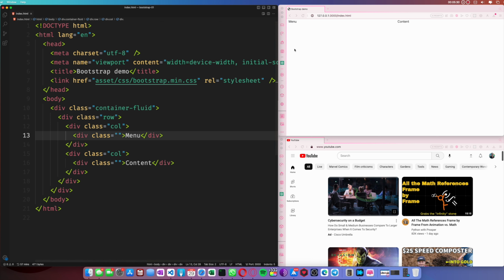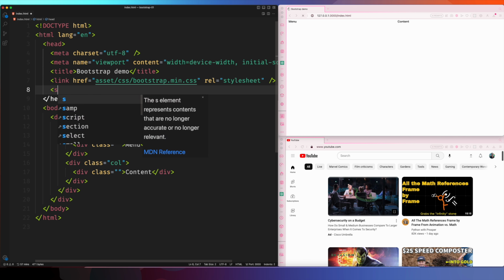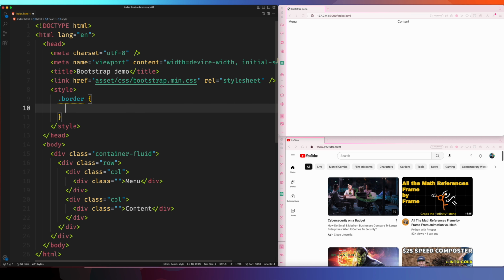And what I want to do now is to introduce some of the utility classes that are available, which allow you to do things that you would literally go and style in your style sheet. Normally, if I want to add more features to this, like having this part bordered so that I can visualize my content, I will have to go to the style section here and start adding, let's say, border, and start styling it.